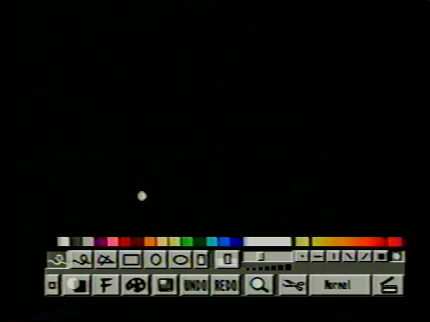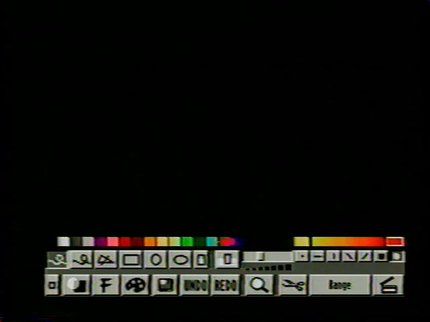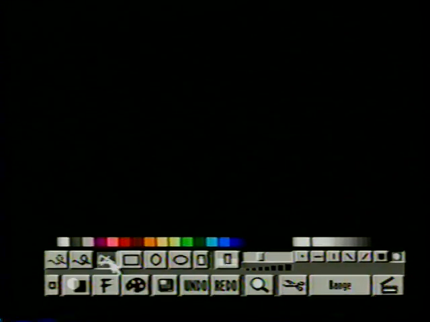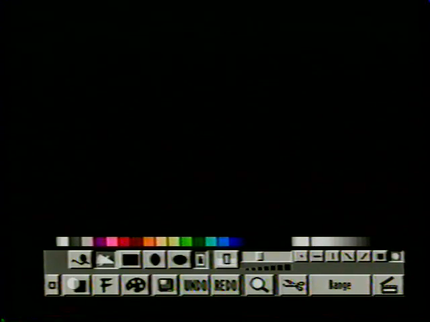Now to set up the diagonal sheen map, all we need to do is paint some diagonal stripes in Paint with a range from black to white. So we'll just select black as our color and select white as our other color. And basically you just go in with the polygon tool and start drawing these diagonal lines from top to bottom of the screen that look like this. And space them out a little bit, make them fairly skinny for a good sheen map. If you make them too thick, you're not going to see the sheen. Your whole logo will just start to get brighter all of a sudden.